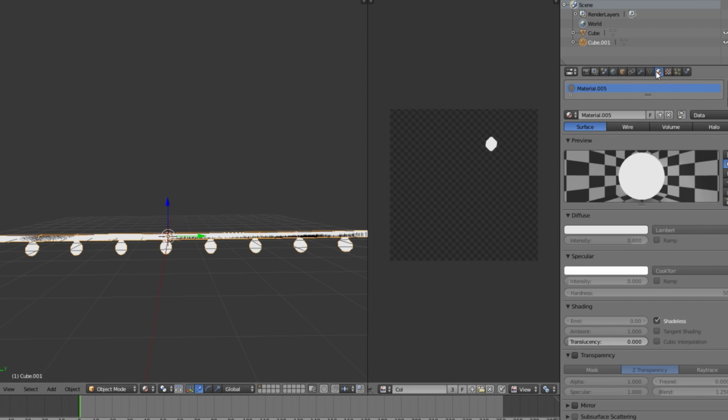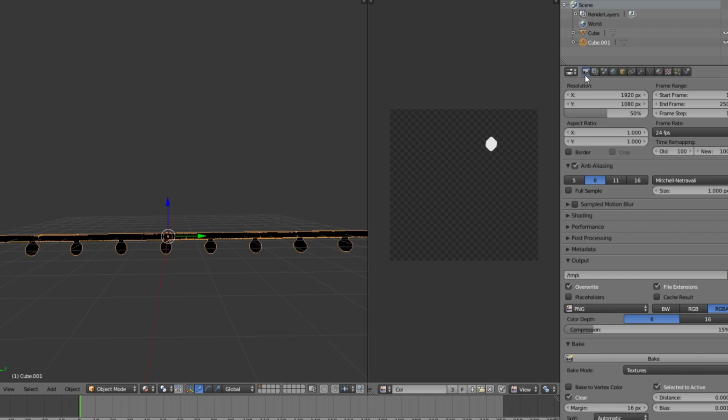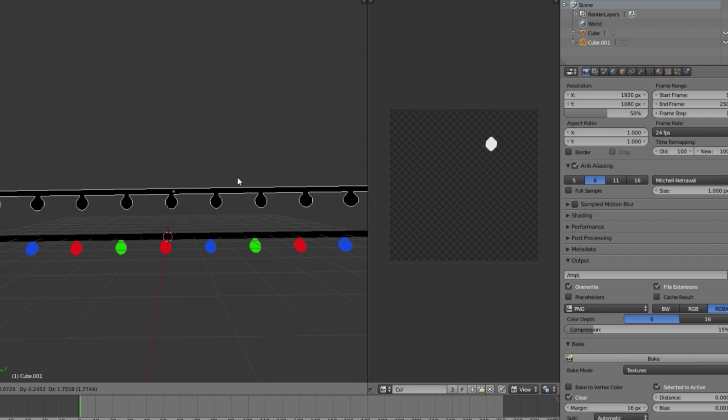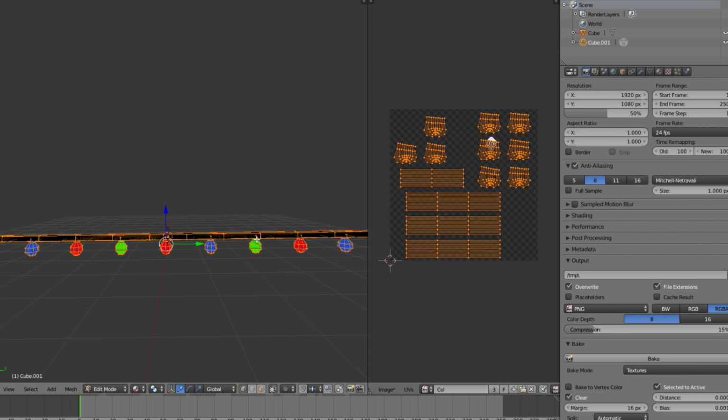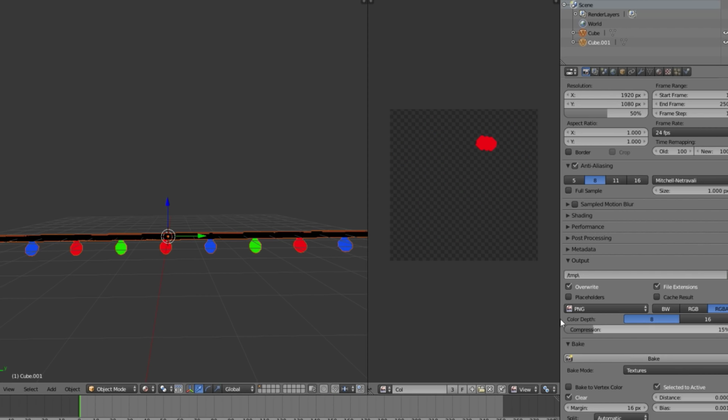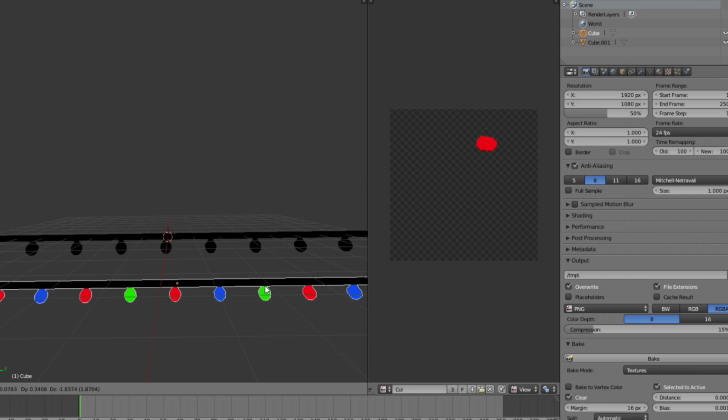And something's wrong, and the reason for that is we can't have this texture showing up on this object that we're baking to. The texture can't be on this object because we're baking to it, so you can't have that. So now that it's fixed, we should be able to hit bake texture, and it's showing up.